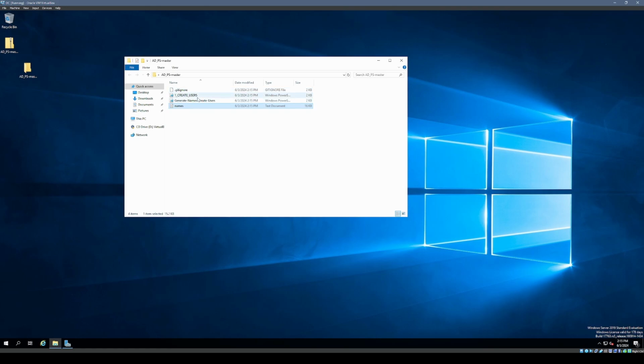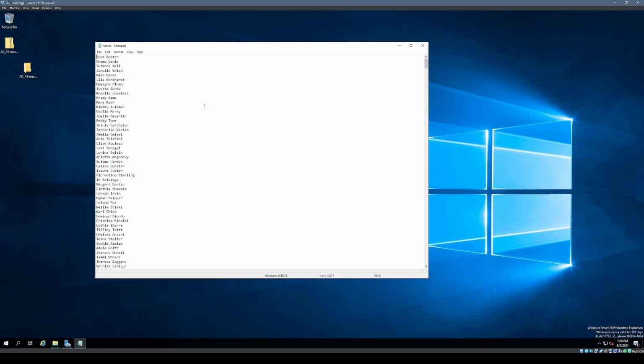I'll go over what the PowerShell script does later on in the video when we pop it up. But for now, let's double click on the names, and then you'll see a bunch of names pop up in this file. This is about 1,000 names. You can honestly just make this yourself, but to make it easy for you, I just provided you with the file. What we're going to do is add our own name to make it a little bit more realistic, so that we can put ourselves in this fake organization, right?